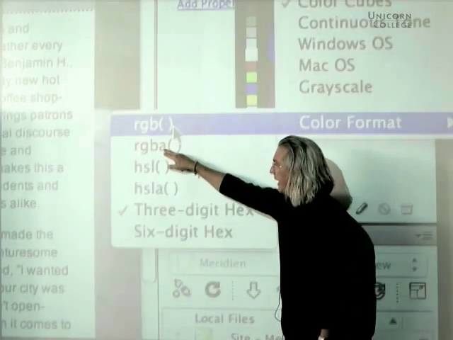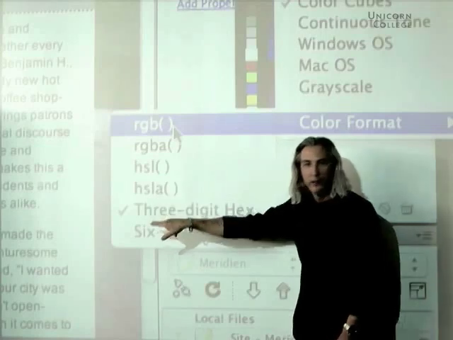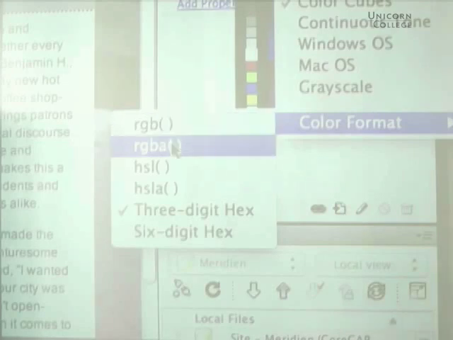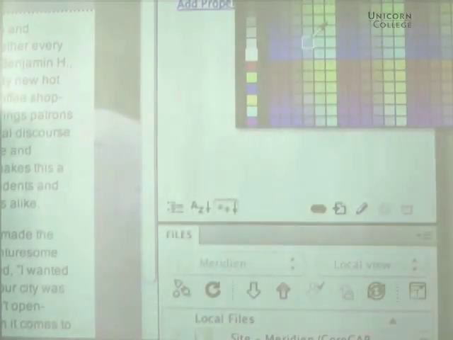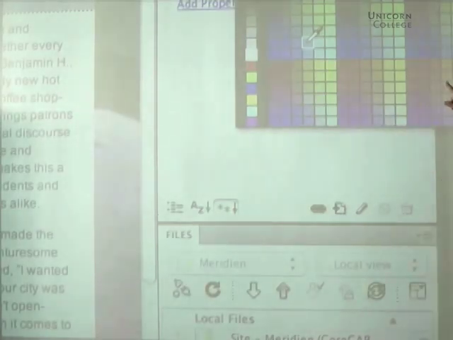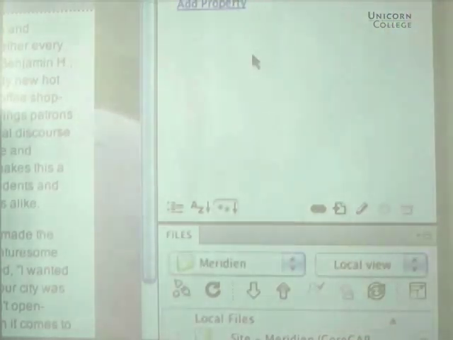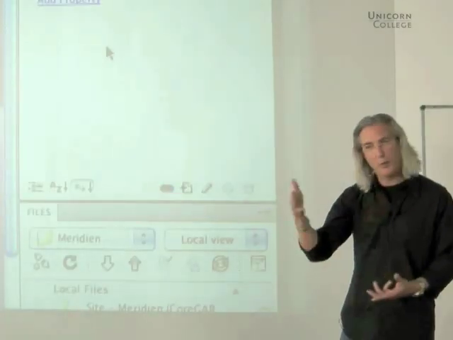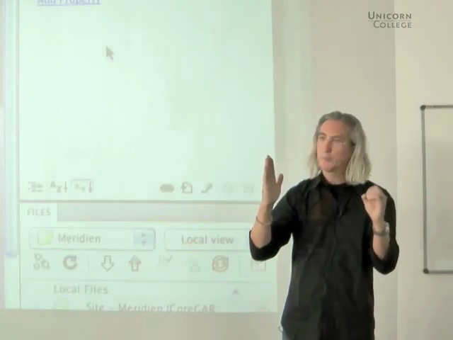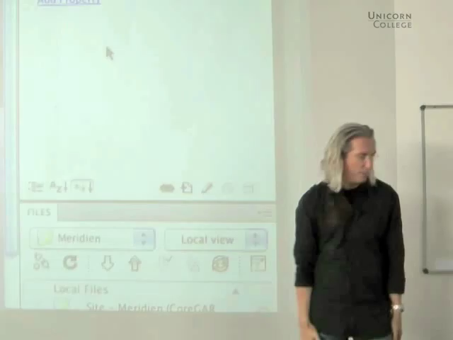We also have RGBA and HSLA, the A standing for alpha. So I'm going to choose RGBA, and notice now as I move around, that very same blue that we were looking at before is no longer 09C, it's now 0, 153, 204, 1. I'm going to choose the white though, which of course is 255, 255, 255, 1. The 1 is, of course, the opacity, the alpha transparency. 1 is completely opaque, 0 is completely transparent. Any number in between represents the opacity.